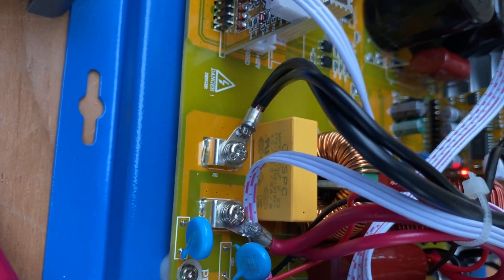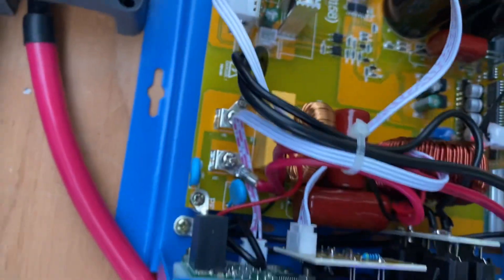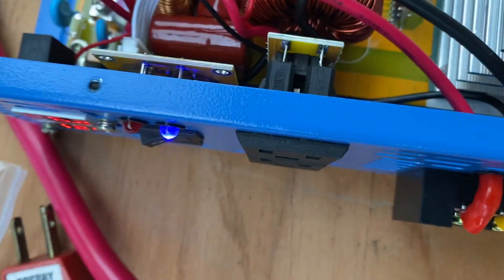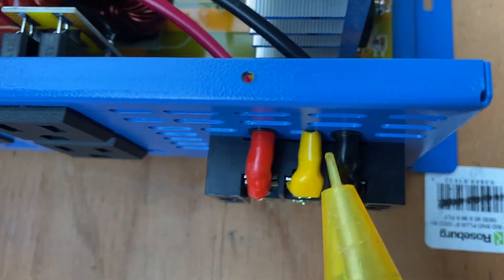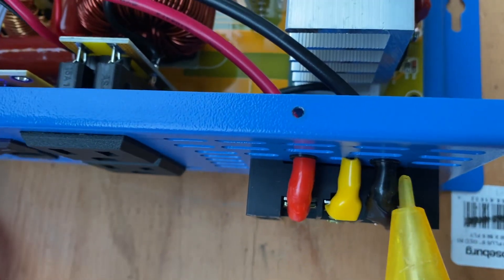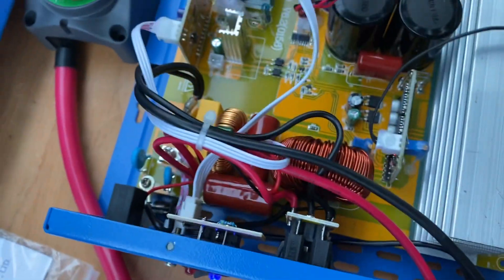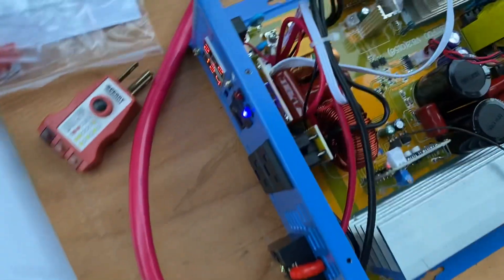Again, all we need to do is reverse these two wires. You have the black — that is your neutral — and the red is the hot right there. But in order to correct this outlet, we just unscrew these and reverse those wires. That will fix the polarity on the outlet and correct that. It will then turn the black into the hot or live line, and the red will become the neutral.